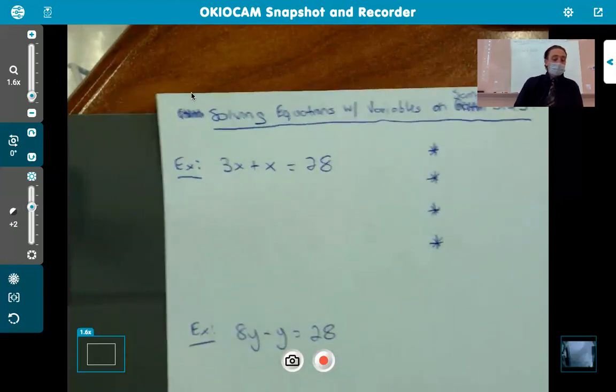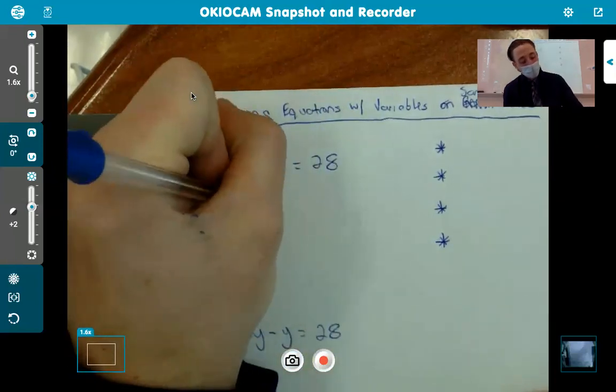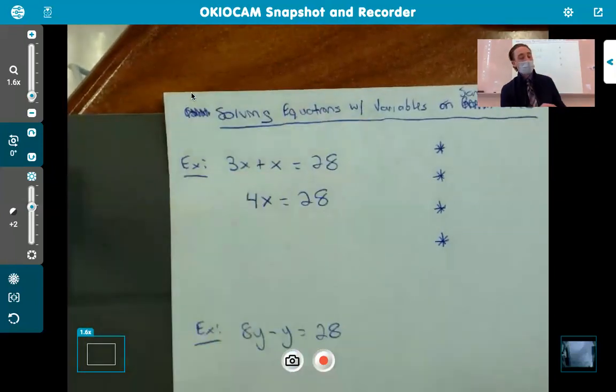So if I'm taking a look at this example, I have 3x plus x equals 28. Now it appears that maybe we have two variables in our equation. We don't. We have the same variable, it's just showing up one time or two times. We're going to have to use our idea of combining like terms to add those two things together. So if I, on the left-hand side, have 3x plus x, what does that give me? 4x, right? So 4x on the left-hand side equals 28. Is there anything I can combine on the right-hand side, or is 28 good by itself?